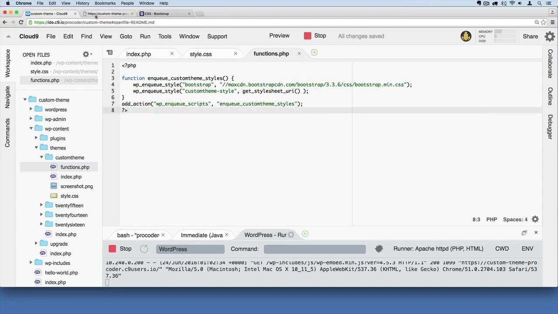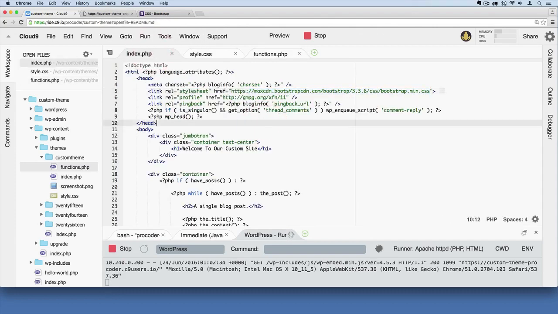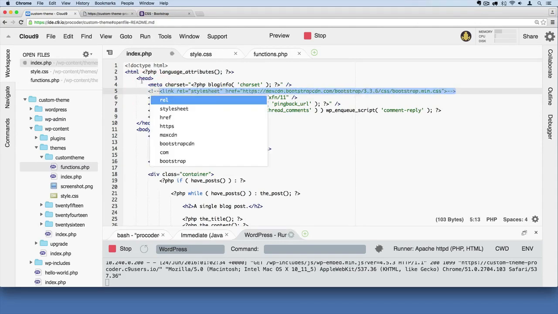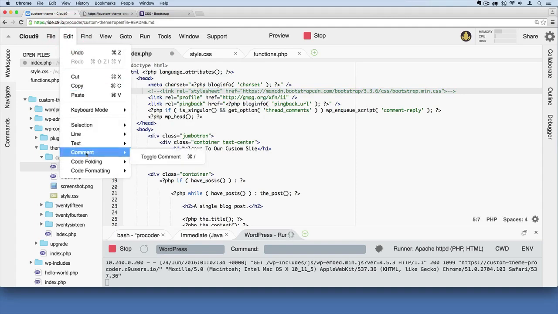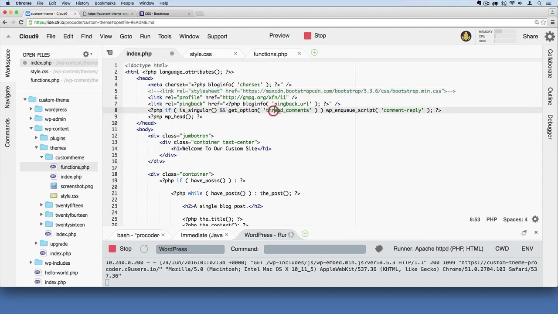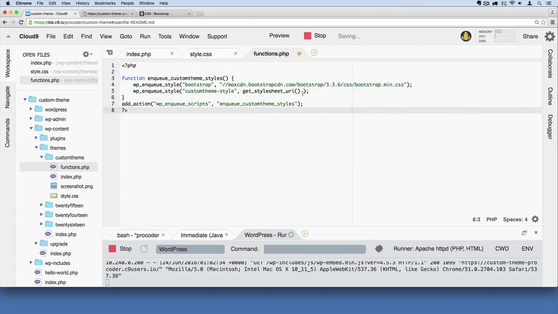So now let's head over here. Let's make sure this is all cleared out. We're going to get rid of this line of code, so I'm just going to comment it out for now. So command / to comment. After you highlight, you can also go to edit while it's highlighted and click toggle comment. So it's commented. I'm going to save this, make sure all these other files are saved.